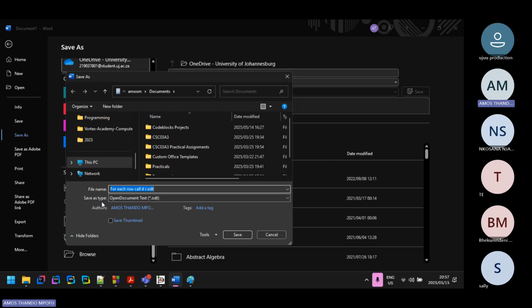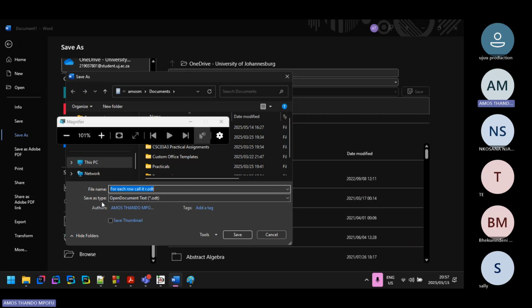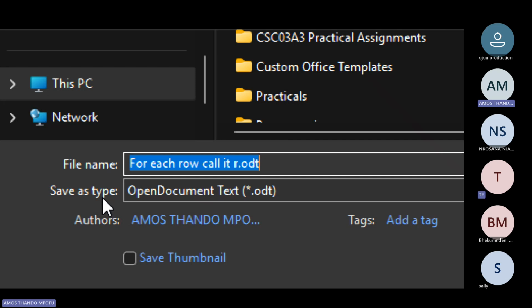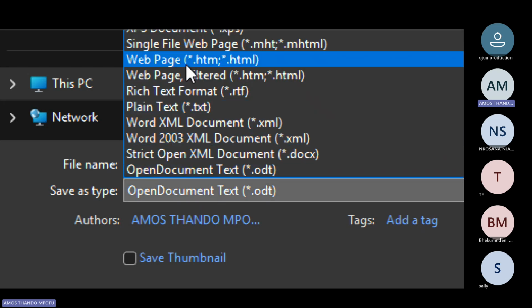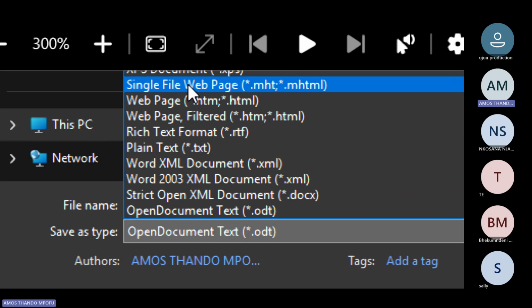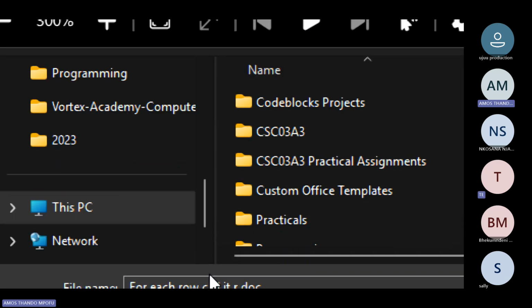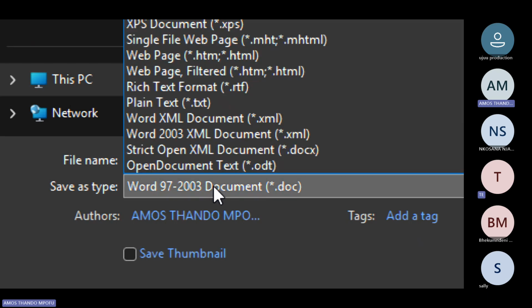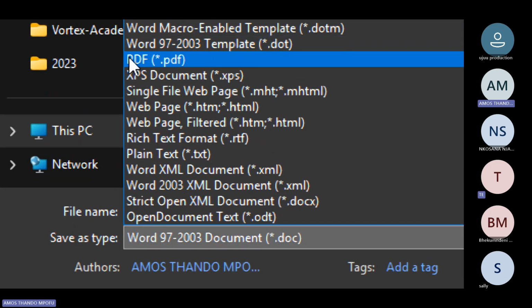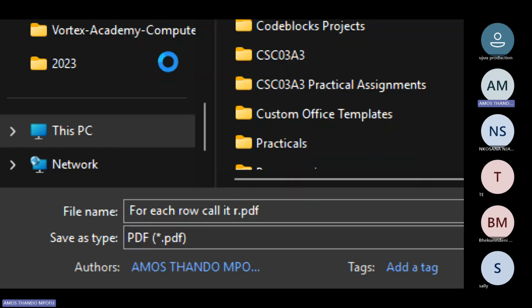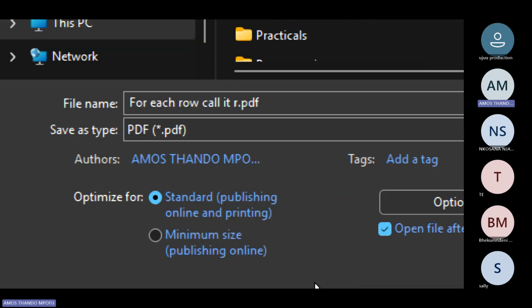It will show you what type of file you want to save, in the Save as type field. They told you that they want PDF. So you click here, scroll up, move this a bit down, and click again. You'll see the .pdf format. Click there, and now it will save it as a PDF.